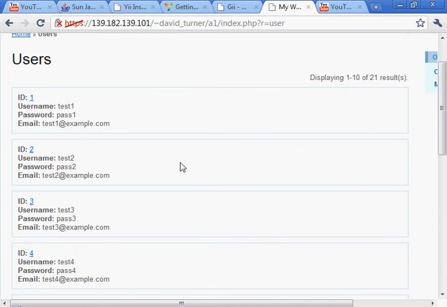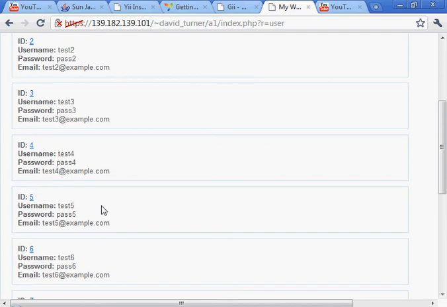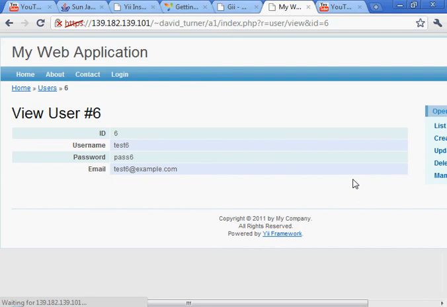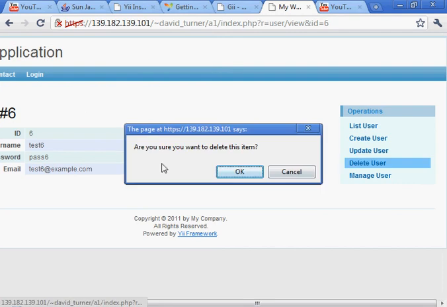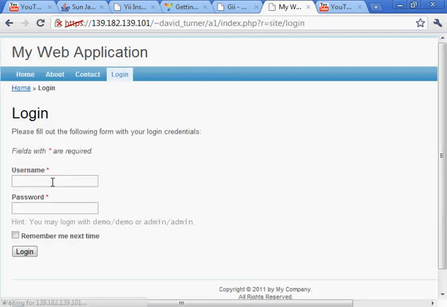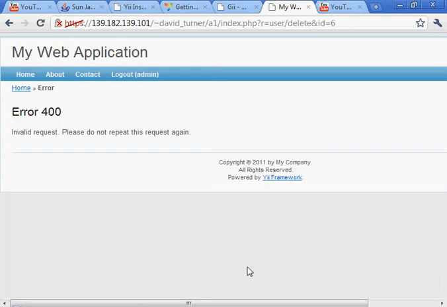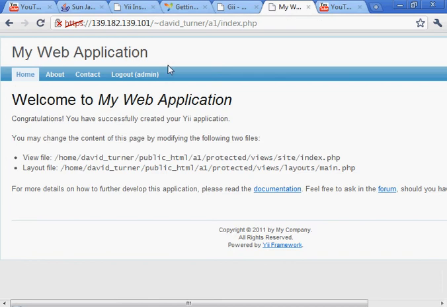So I'll try to repeat that process where I delete the user. Let's see, it's admin and admin. Do not repeat this request again. Let's see, so we're in as admin.